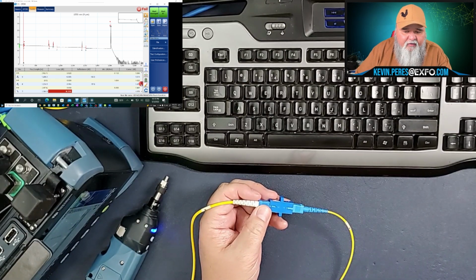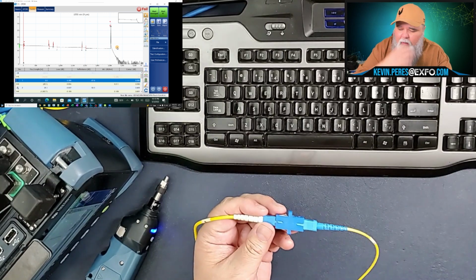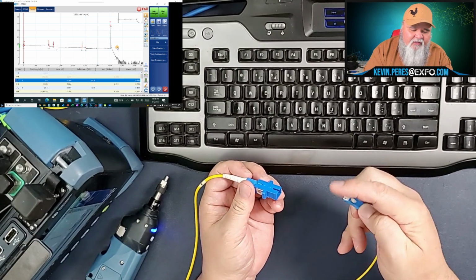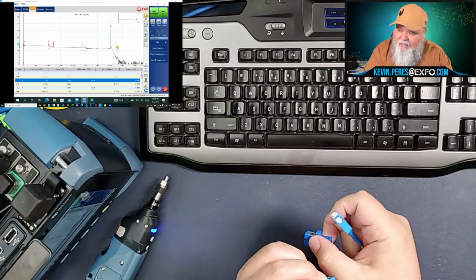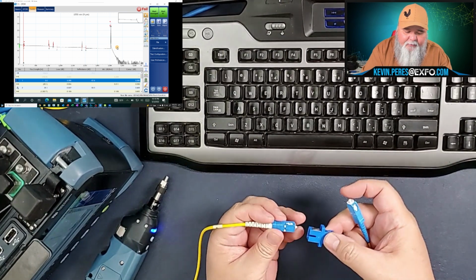If I zoom through here, the table, all my connections are pretty good actually. You know, I cleaned them pretty well. But let's dirty this thing up a little bit. So let's dirty it up a little bit on both sides. You know, rub it on my nose. Try to pick up some contamination. Hopefully without damaging it too much.